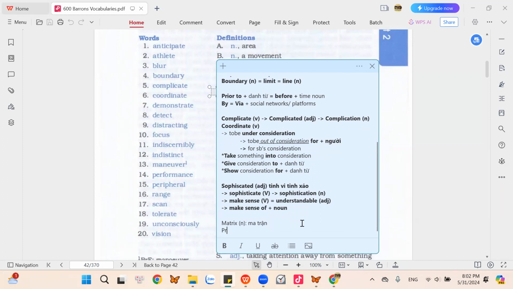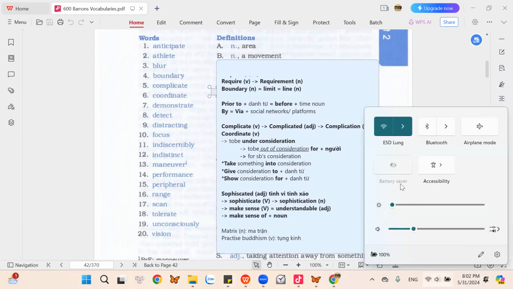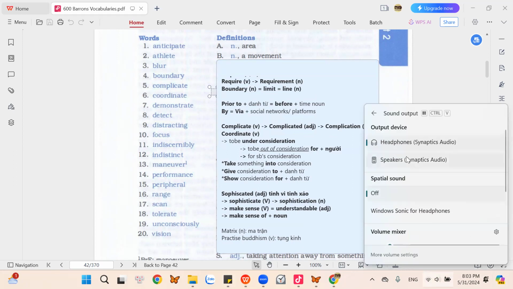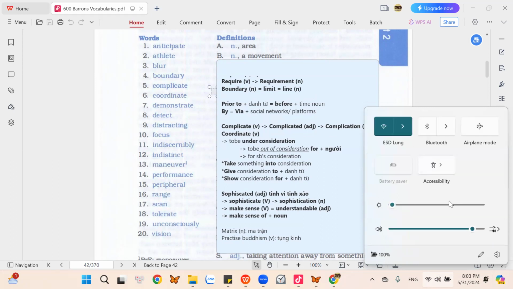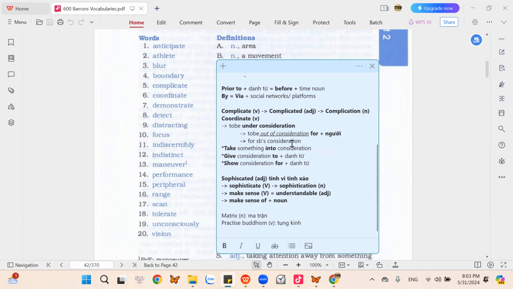And here, I don't think you understand this one. Practice Buddhism. Practice Buddhism in Vietnamese means tụng kinh, right? Tôi phải đi tụng kinh. I need to go to practice Buddhism. So that is the way for you to say something like this. Here, I say that the trick of Mr. Minh Tuệ in this situation is very sophisticated. His way of practicing Buddhism is not easy for people to understand. So we can say that his way is both sophisticated and complicated, and the sophistication of his actions makes people admire, because nobody can have so many people like this.